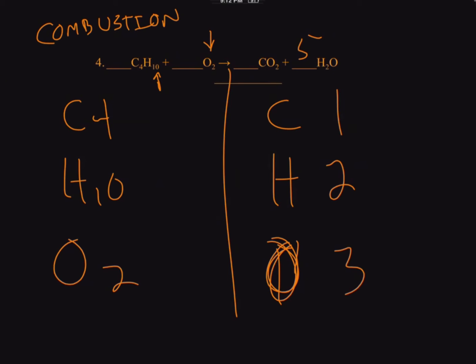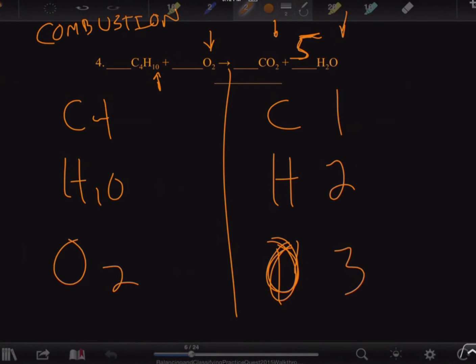Well, 5 in front of the H2O is going to give me an odd number of hydrogen. An odd number of oxygen, right? Because it's going to be 5 times the O here plus the 2 there, it's an odd number. So I'm going to start by doubling what I would normally start with to make this an even number. So let me take my 5 and make that a 10. Let's see if that works out.